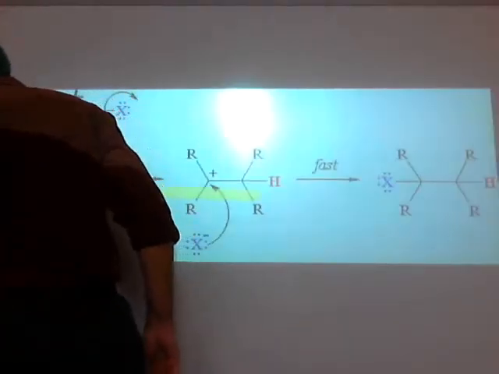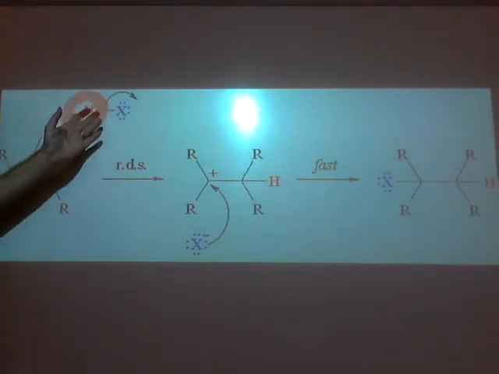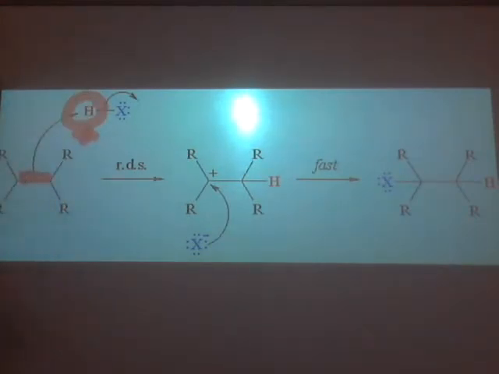But if I asked you, what kind of questions could I ask you about this mechanism? I could say to circle the electrophile in this reaction. Who would you be circling as the electrophile? I've heard several people say, I'd be circling H. Right? And I would. Not HX, just H. The H is the part that's slightly positive, and therefore is attracted to these negative electrons over here. Got it?